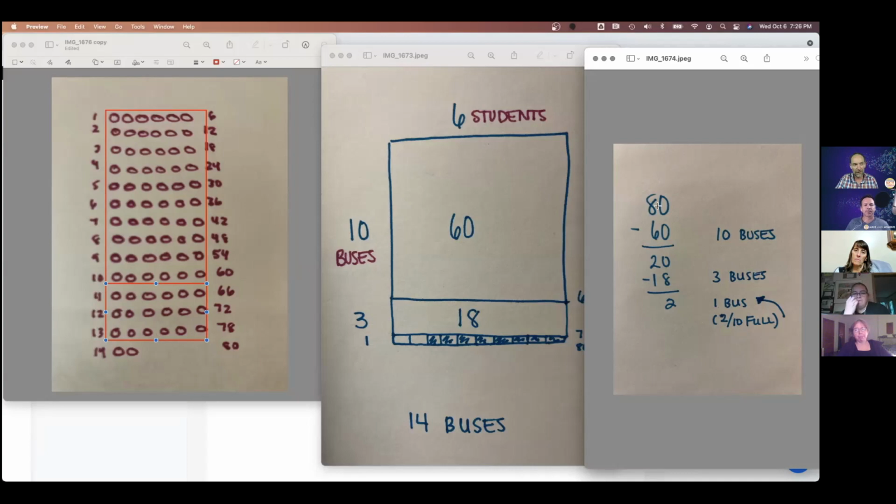If you think about it, instead of me trying to figure out how many 6s go into 80, we say, take out as many 6s as you'd like. I'm going to take out 10 groups of 6s. That's what that is right there. Now I can take out an extra 3 groups of 6s. That's it right there. We have 2 left over. I can add these up and then figure out my remainder or my fractional remainder, and we're good to go. This essentially right here is at the guts of where long division comes from.